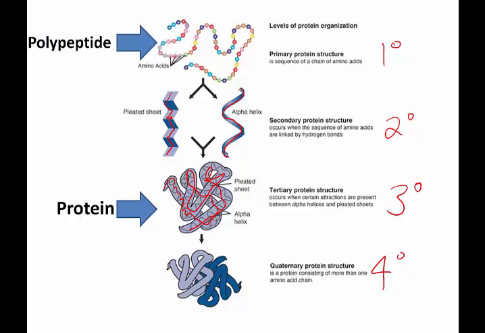So remember, there are 4 structures of proteins. Primary is just the amino acid sequence. Secondary are beta pleated sheets and alpha helixes due to hydrogen bonding. Tertiary structure is when you actually get the 3D shape of the protein. That's due to hydrogen bonds, ionic bonds, and hydrophobic interactions. And then quaternary structure is where you have covalently bonded polypeptides linked together. So please do remember that there are 4 different structures of proteins, and also remember the properties of each structure.